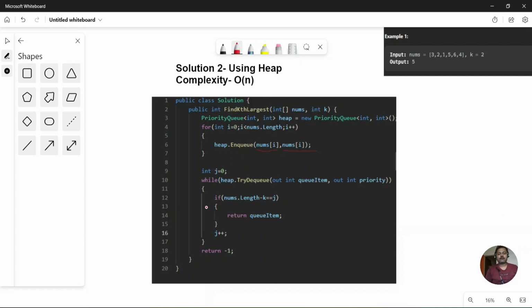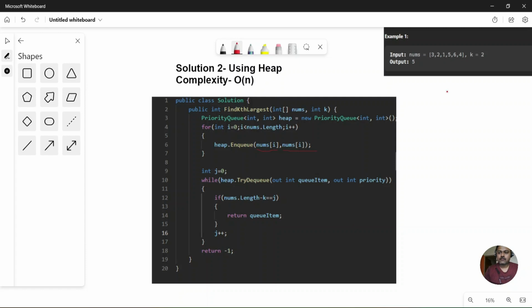Now we have written one while loop where we take out the elements from the heap one by one. First the minimum element will be taken out: first 1, then 2, then 3, then 4, then 5, and then 6.